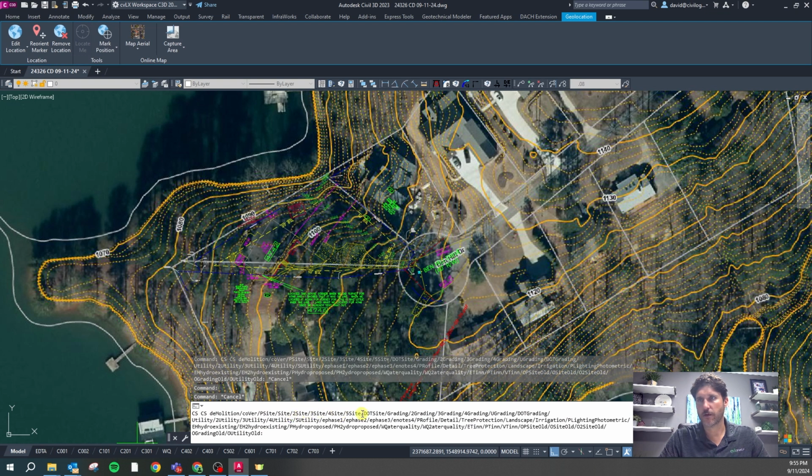We'll get into that another day. We typically don't use them, but they're there in case we need to. DOT, grading, multiple gradings, utility. So you're going to use the most site, grading, and utility, S, G, and U. And then the erosion is just 1, 2, or 3. The notes on sheets 4 and 5 are all in paper space, so you really don't need to worry about a layer for that. Then we have some landscape and site lighting layers and things like that.